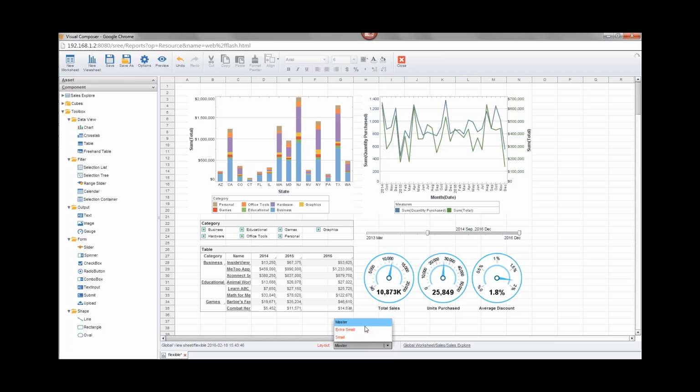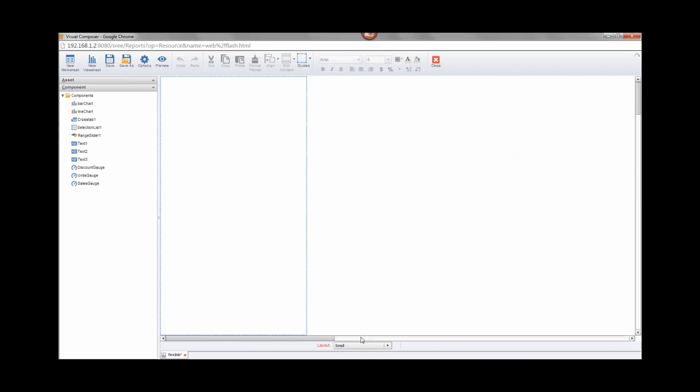So first of all, I'll go to the small layout. And what you'll note is that I get a blank screen with some guidelines. So what I have to do here, for this small layout that I defined, is specify which components I want to appear in that layout and in what arrangement. If somebody is going to view this dashboard with a device that falls into the small class, and the way that I defined these layouts, the small class is just identical to the default small class that was already defined.